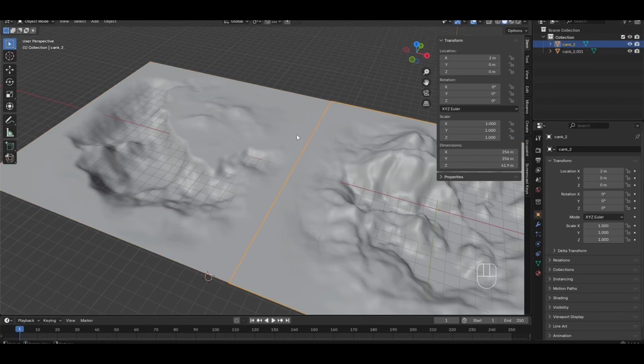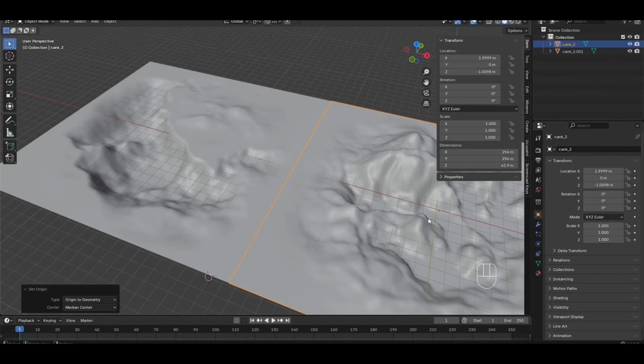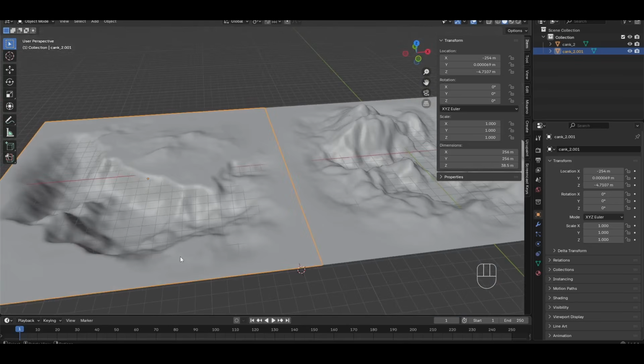And I will do the same for the second. You need to do this for every chunk. So now we have 2 origin points. Now listen carefully, this is the most important part. Now we need to cut these chunks into like 9 or 6. I will cut this into 6, I don't know, you can cut it into smaller.